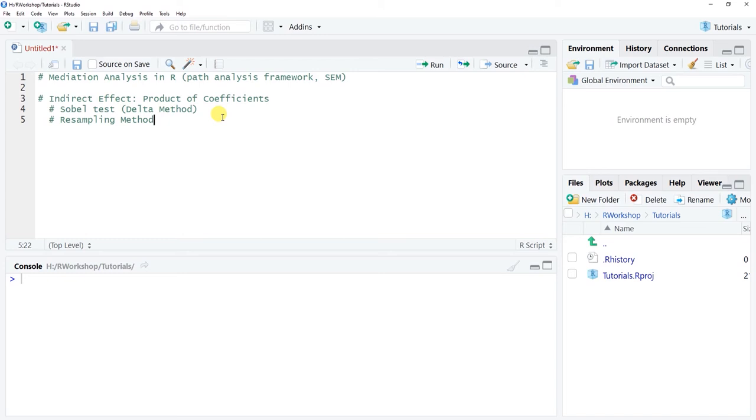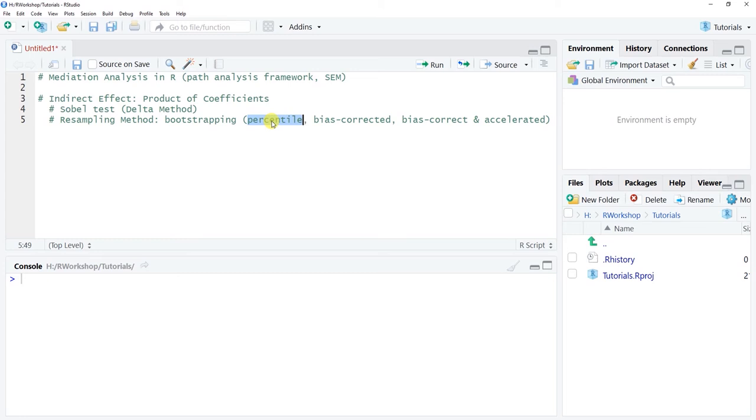So a very common implementation of the resampling method is bootstrapping. And that's what we're going to be learning today. And there's various types of bootstrapping. You could have percentile-based bootstrapping. You can have bias-corrected. And you can have bias-corrected and accelerated as its own form. And we're going to be focusing, though, on implementing percentile bootstrapping, as there's more evidence to suggest that this is one of the better approaches when using bootstrapping to estimate an indirect effect.